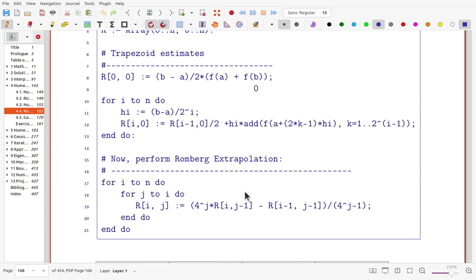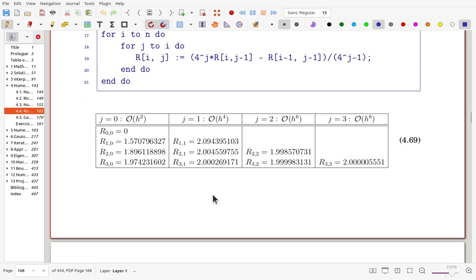And then we do Richardson extrapolation here, row-wise implementation. Okay, let's see the output. Here this is the output. The true value is 2, and in the beginning it's 0, and when we are using 8 subintervals, we reach about 1.97. 4 times this value minus this one, divided by 3, will make that. 4 times this one minus this one, divided by 3, is this one. And 4 times this one minus this value, divided by 3, is that one.